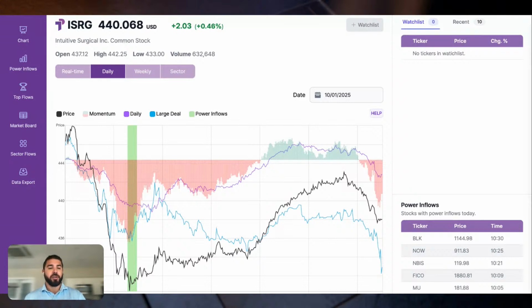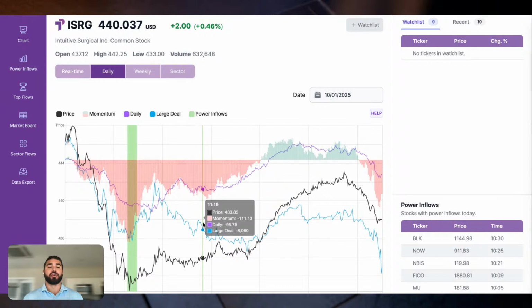What you're looking at here is symbol ISRG, Intuitive Surgical. The graph here is illustrating a full day of trading, from October 1st, from market open to market close. I'll go over some of these data points to illustrate what we're looking at. First off, you'll see the stock price, illustrated by the black line. This is the stock price that we present in real time, minute by minute, so you can track that on our website. Next, you'll see the light blue line here.